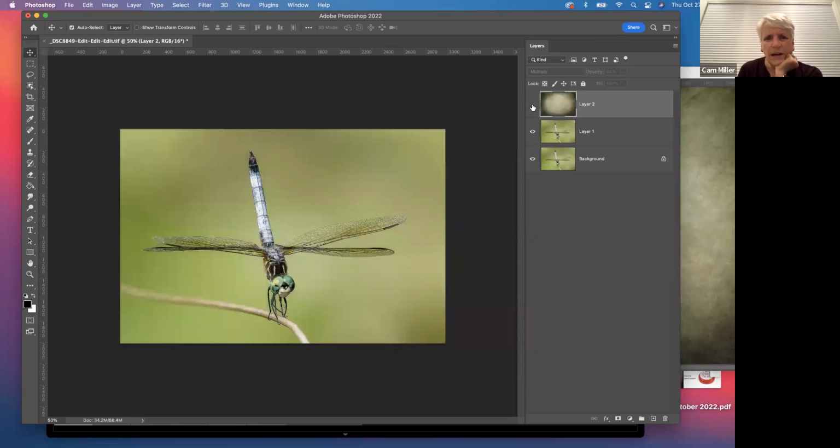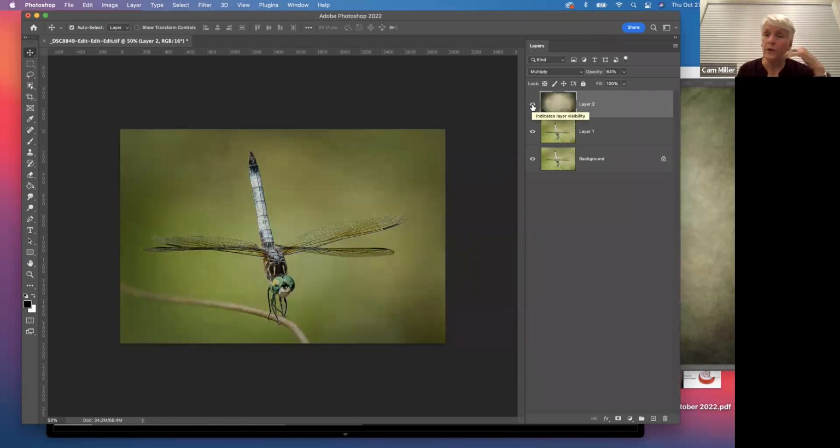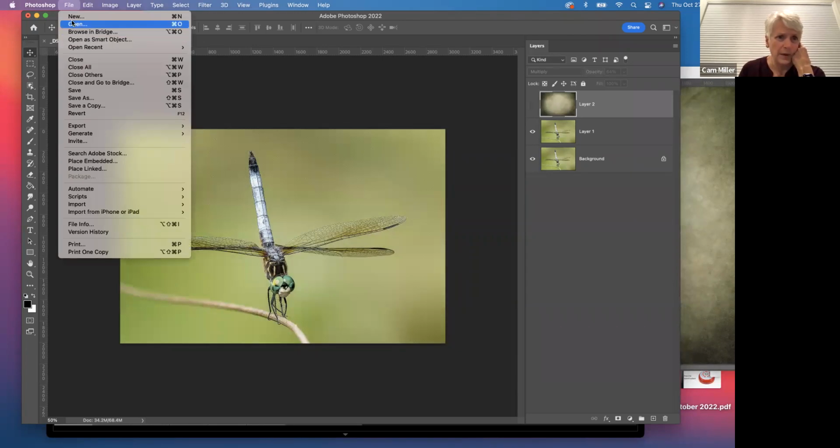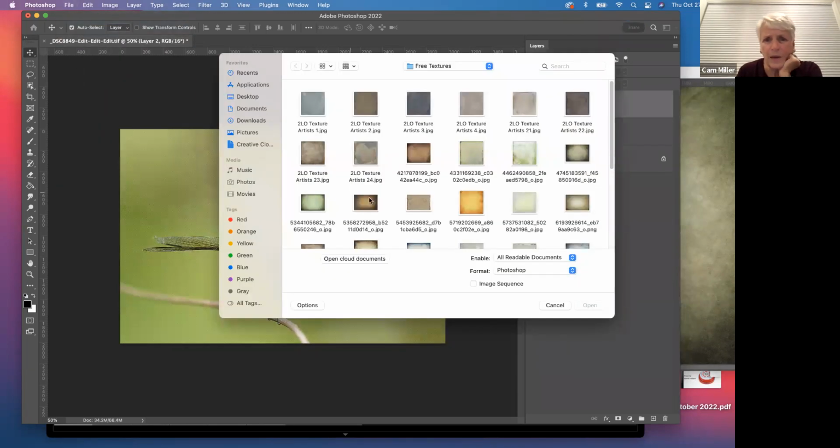And I could try a different one, but I'll be doing some different ones and some multiple ones later. But, well, maybe why not do it right? Let me do another one. Okay, so I'm going to poke that eyeball off right now. And let's go get another one. File, open. And let's pick a blue one.